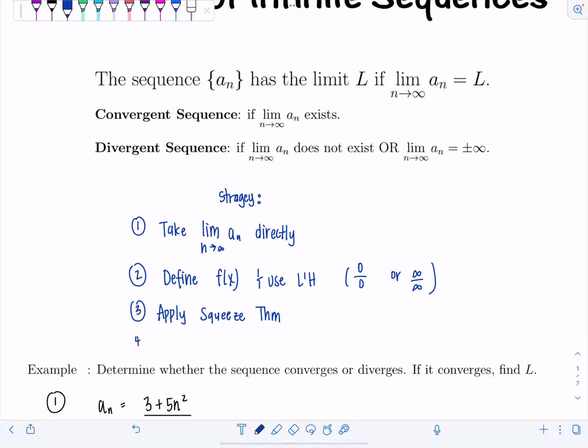And the last thing you can try to do to show a sequence is convergent is to show that it's monotonic and bounded. Now, there's a whole other discussion that needs to be had about that, so I'll link a video here where I do precisely that discussion. Okay, so let's just jump into some examples. We'll warm up with some easy ones, and then we'll kick up the spice level at the end.